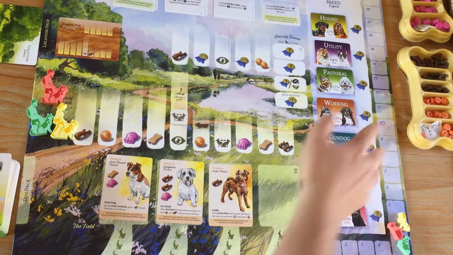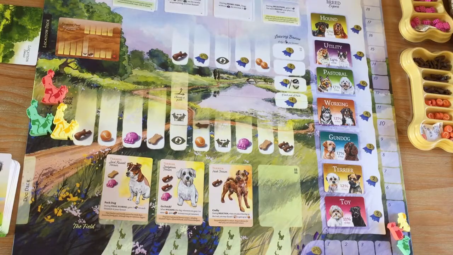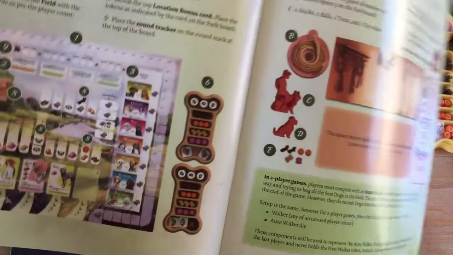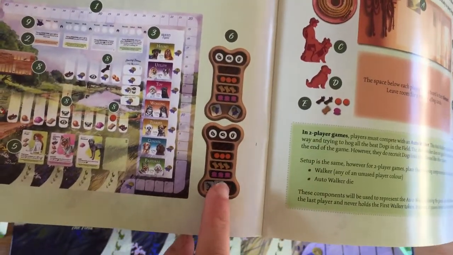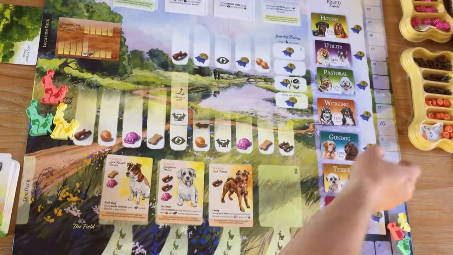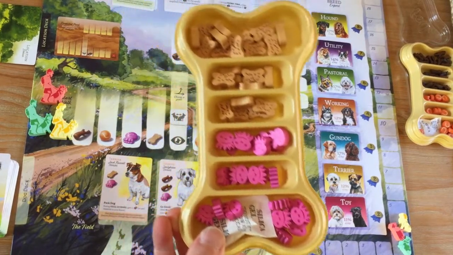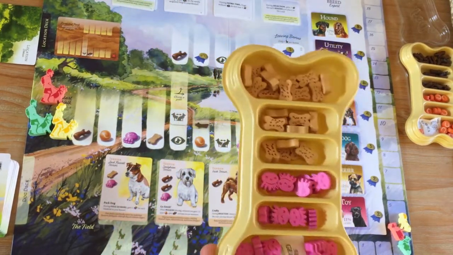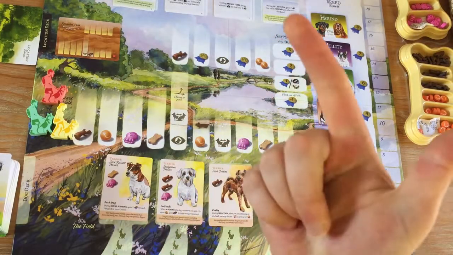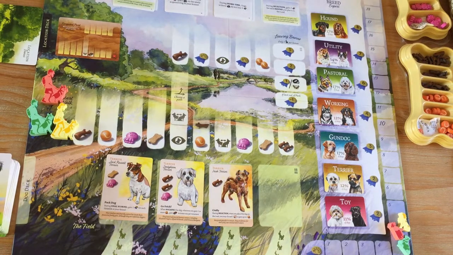I've got all my tokens down the side here. One thing I want to say to the designers, I've got the upgraded version with the wood. There's no way that some of these wood tokens just fit in 2 mini slots. I had to use 3 slots for the toys, 3 slots for the treats at the top. There are 4 types of resources: sticks, balls, treats, and toys. Treats and toys are a bit more luxurious. I start with a few of them, which I'll talk about in a moment.